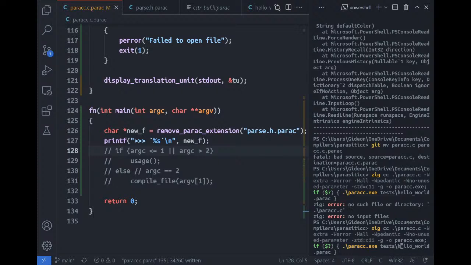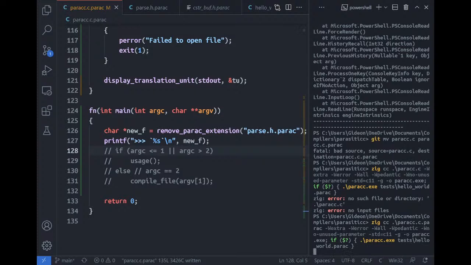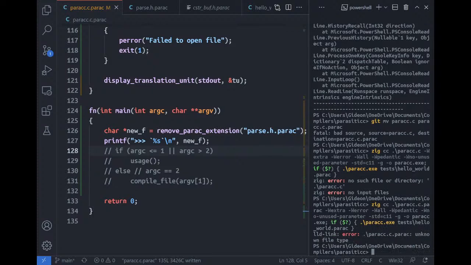Okay, I need to change this to parasitic.parse. And then it doesn't really matter if I don't pass any args in, I think. Okay, unknown file type. It doesn't like this file type.